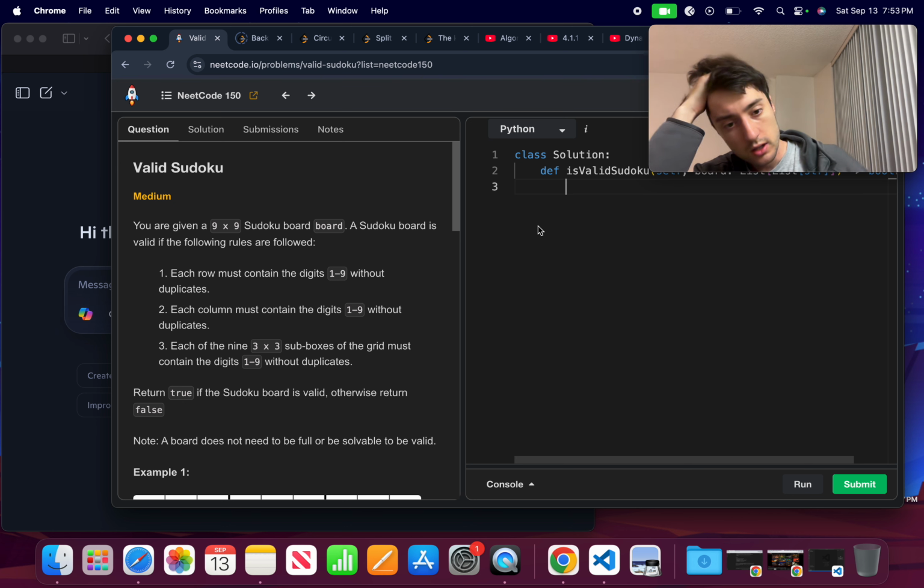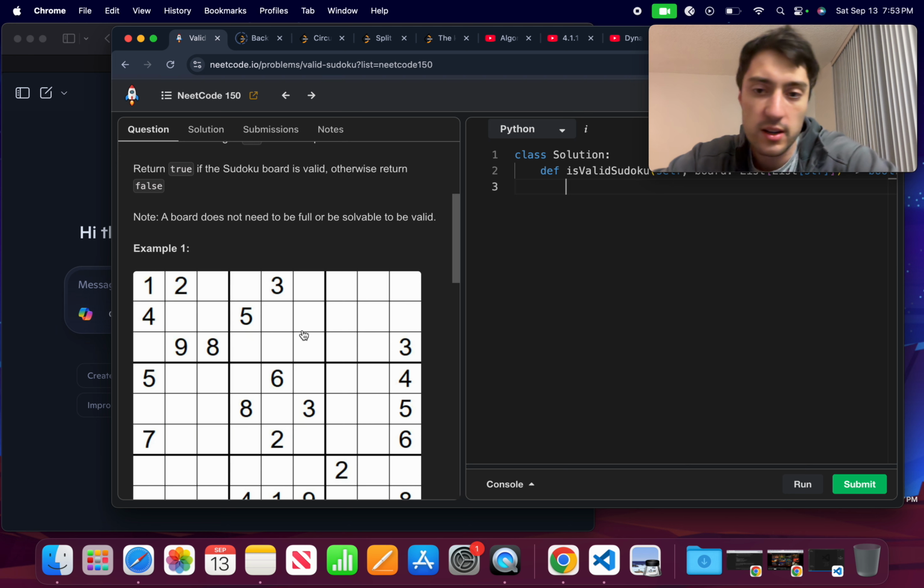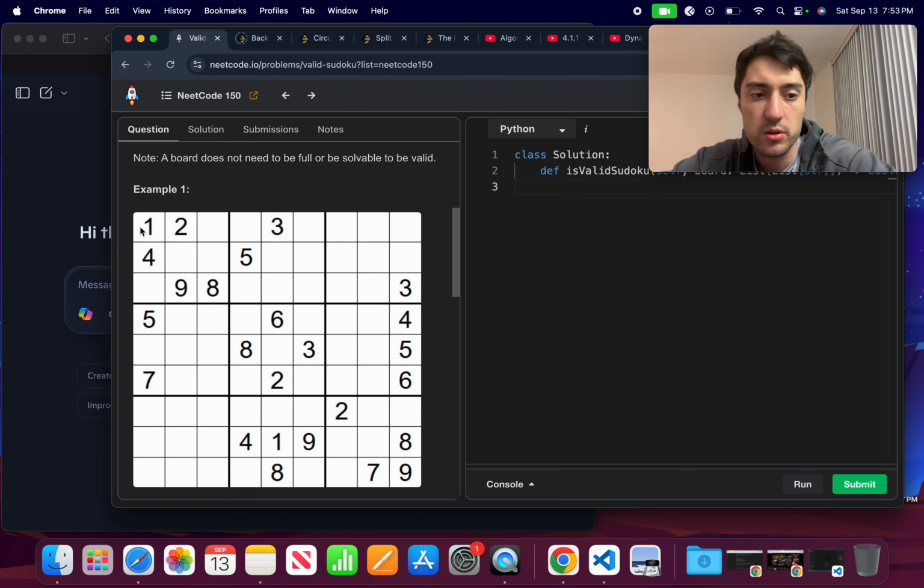Well, the brute force method would be to loop through it here, here, here, all the way.